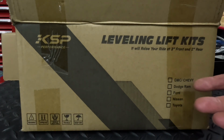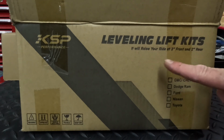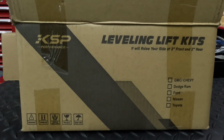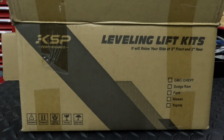Here's the lift kit that I got from KSP Performance. This is supposed to raise my 2012 Chevy Silverado 3 inches in the front and 2 inches in the rear. Most say that you end up with a total of 1 inch higher sitting in the back than the front, which is completely fine with me. I have a heavier tonneau cover in the back, and also I'll probably want to tow some stuff at times, so that'll work out just fine for me.